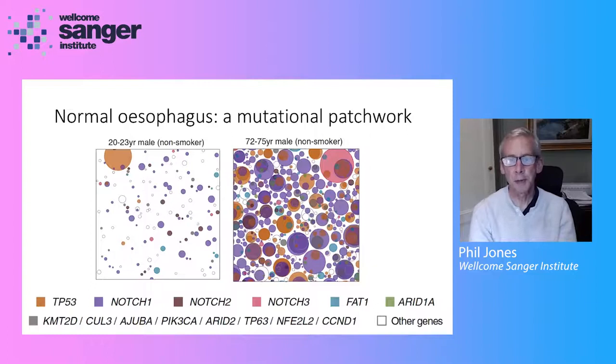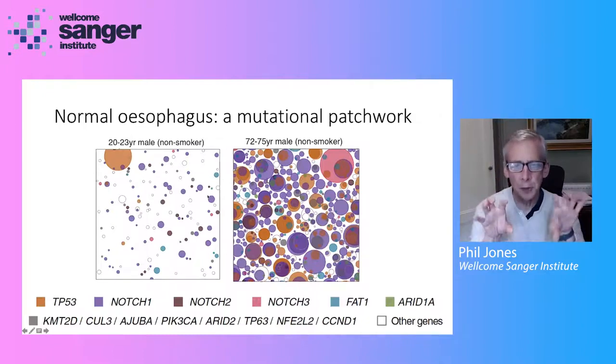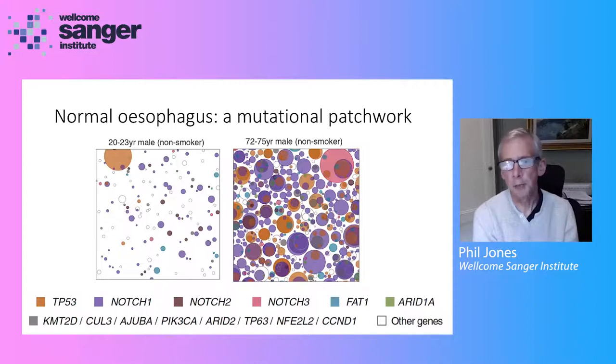So this is a very brief summary of a lot of data. We looked at some young people and some older people, but I'm just going to show you two examples. So on the left, we have a man in his 20s, and on the right, a man in his 70s. Both are non-smokers. And the colored circles here are a representation of the size of clones. And imagine you're looking top down on 1 square centimeter of epithelium. This is what it would look like if you could see the mutant clones. And you can see that by the time you get to 70, this man is heavily colonized by mutations, and several of these are common in cancers of the esophagus.